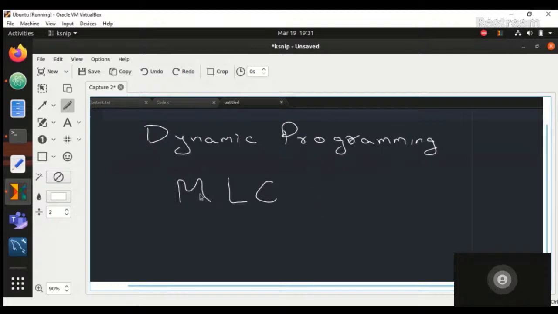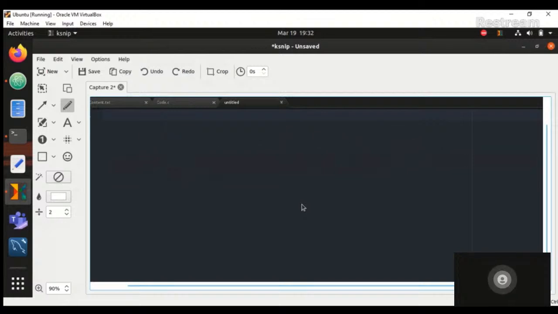To ensure that memory limit exceeded or time limit exceeded error does not happen, to solve the program I'm about to take up, you need to do it using the concept of dynamic programming. First, I'll give you the question and I'll also explain what exactly is dynamic programming within a minute, and we'll try to solve this question.